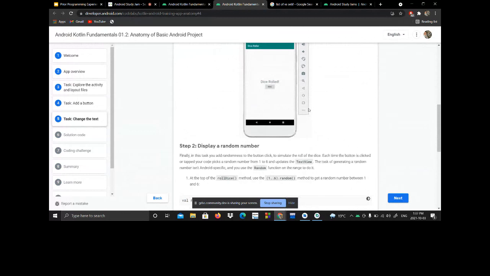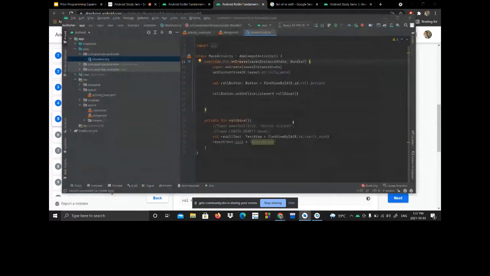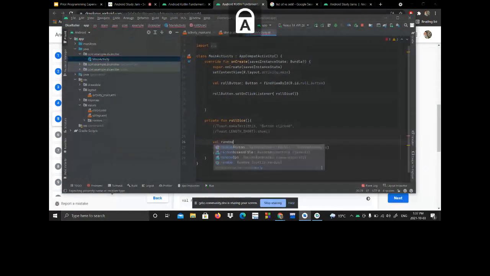Okay, so now what we all have to do is to display a random number. So we need to add one more thing inside our roll dice method, which is a variable called randomInt. You can name it whatever you want.